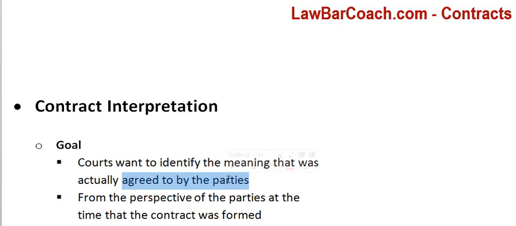For instance, if two people make a contract to mow a certain lawn, and now they argue about which lawn was meant to be mowed. One person says it was lawn A, the other person says, no, I wanted you to mow lawn B. Well, let's say it this way. The lawnmower says, I thought you wanted me to mow the front lawn. The beneficiary, the promisee, says, no, I wanted you to mow the backyard. That's what I meant by lawn. What does lawn mean? Well, the court has to go and figure out what the parties would have agreed to at the time when they made the contract, right?